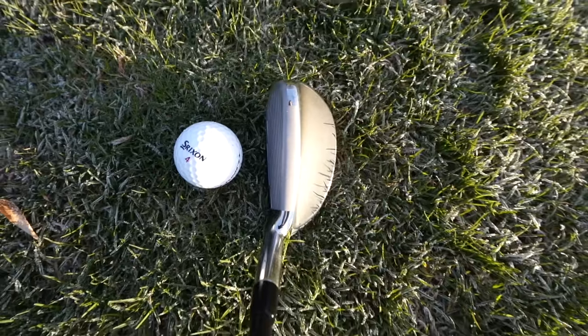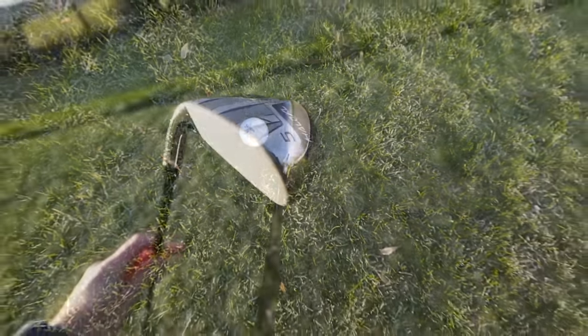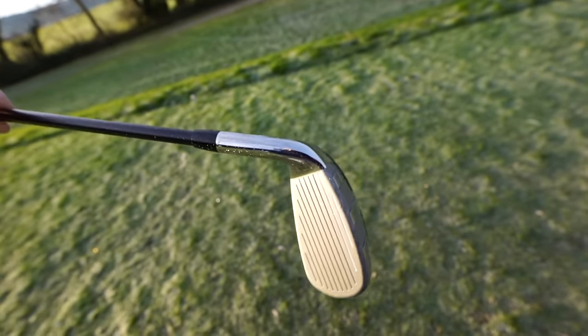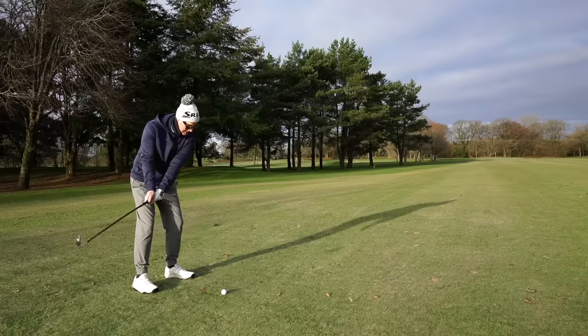Two white grooves on the bottom help with alignment. You've got the alignment rails on the bottom as well to help it sit on the ground and to help you point that club in the direction you want it to go. They're definitely aimed at golfers who are looking for as much help as possible. But they do, as always, pose the question: are we just getting irons wrong? Are we just buying into our egos rather than looking purely at performance?